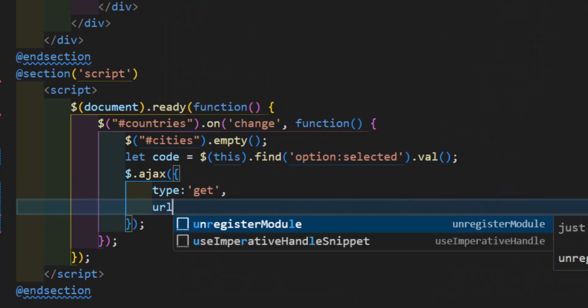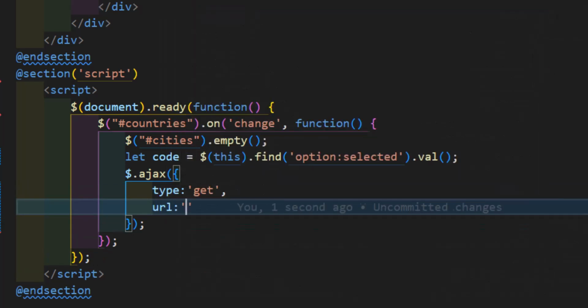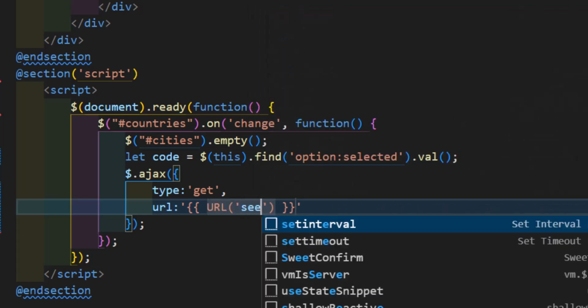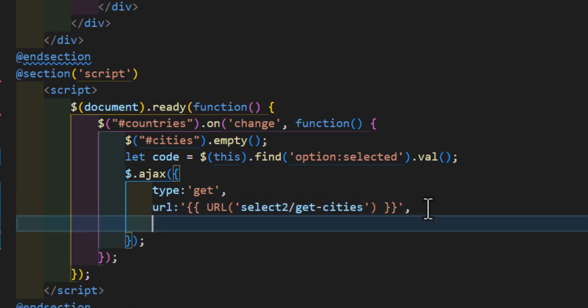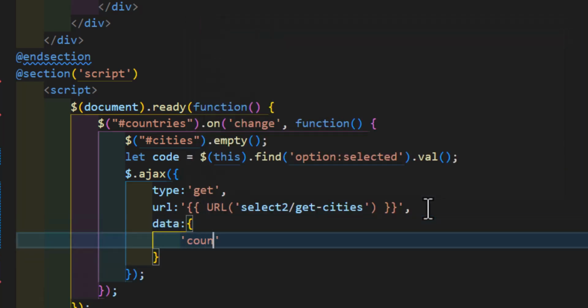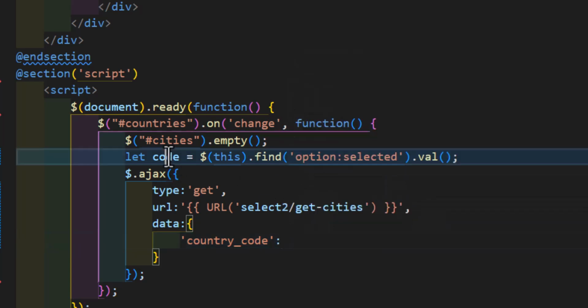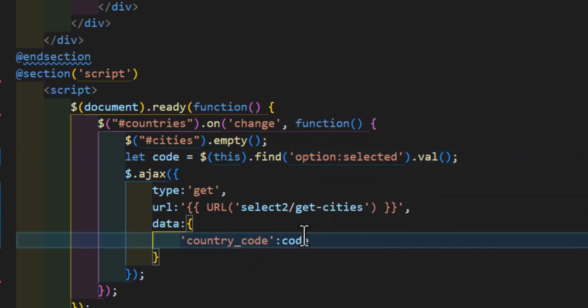So let's type here url, and I will pass the URL as select2/get-cities. Then after that we have to send our data. So I will type data, and in here I will send the country code. Then I will type my variable.